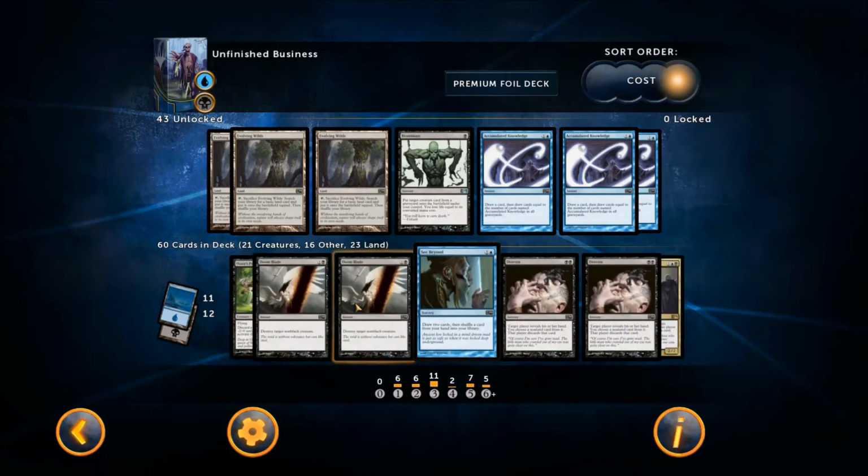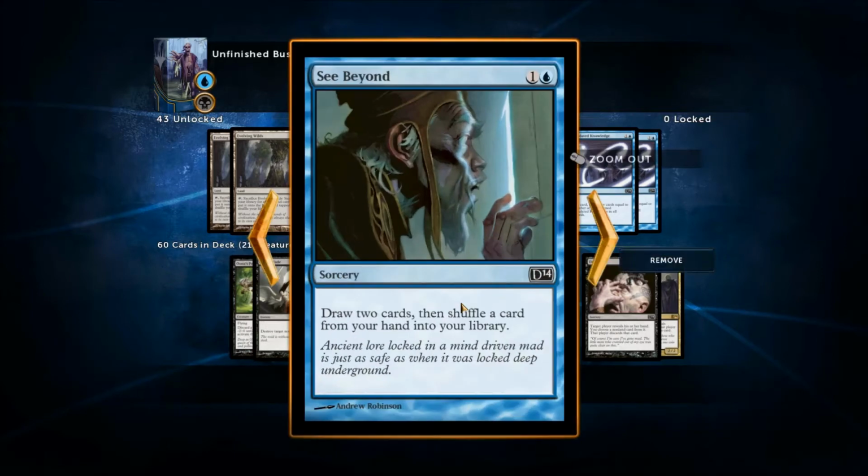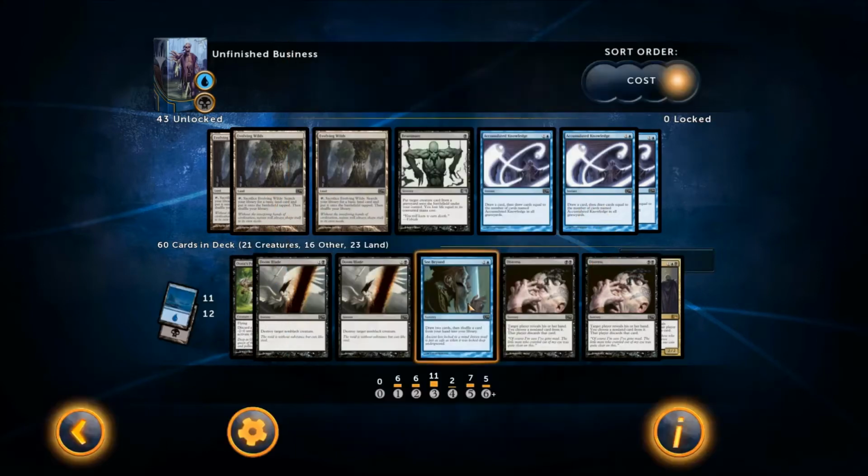2 Doomblades. Don't want to fill your deck with too many of them because there's a lot of black cards in this game. See Beyond. Draw 2 cards and shuffle a card from your hand into your library.